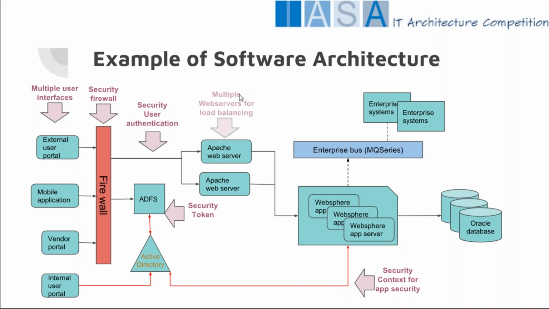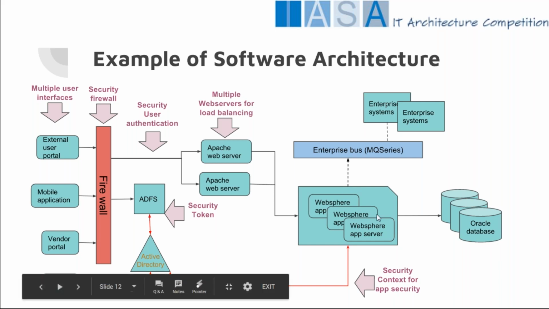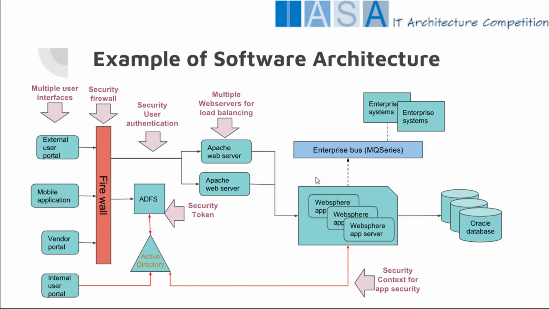You also notice that there was no reason to call out two web servers, but what it is saying is that to handle load, for load balancing, I need to have multiple web servers. I've also shown a cluster of app servers here. What it means is, when the load gets higher, you need to be able to handle it. One way to do it is to have a cluster of those.